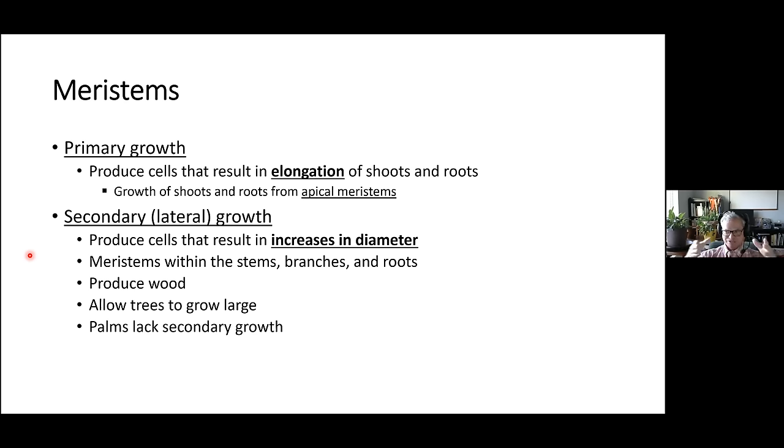After injury, reactions are triggered that cause the tree to form boundaries around the wounded area. Injury can be a pruning cut. It can be compression damage from someone kicking the tree or hitting it with a car, or another tree falling onto another tree. All of those things are wounds. Anytime a wound occurs, the tree responds rather rapidly. In fact, it can start to respond within about 30 seconds of when the wound occurs. The tree will start to wall off the damage the best that it can.